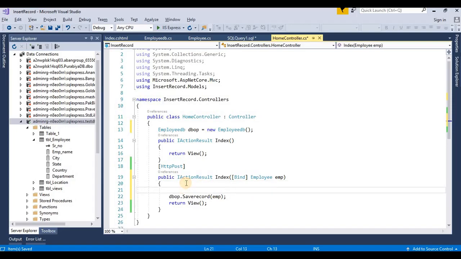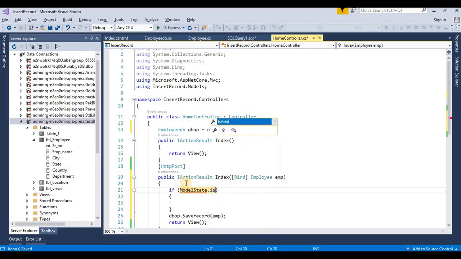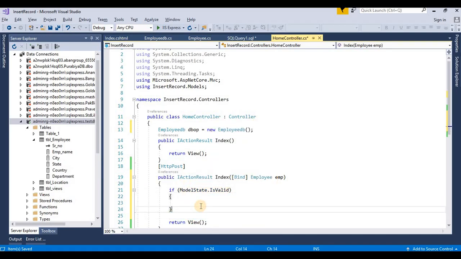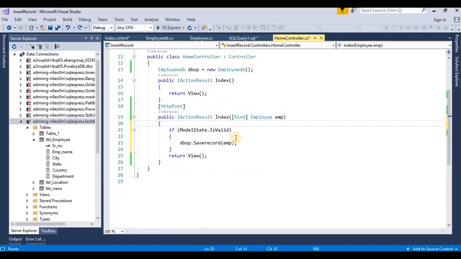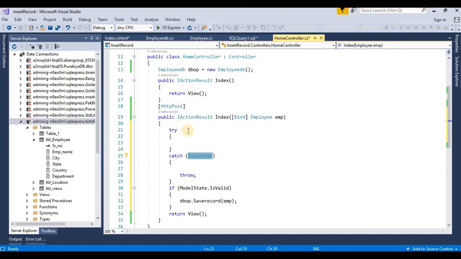And we also add some validation. ModelState dot IsValid. Now we also add some try catch for exception handling.